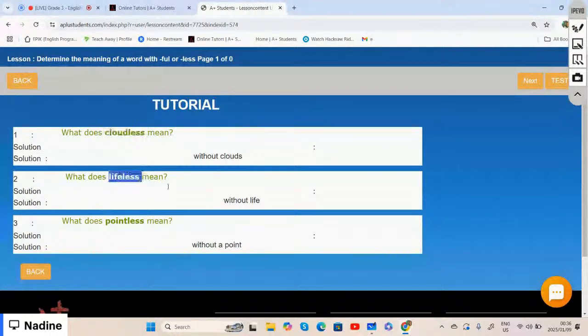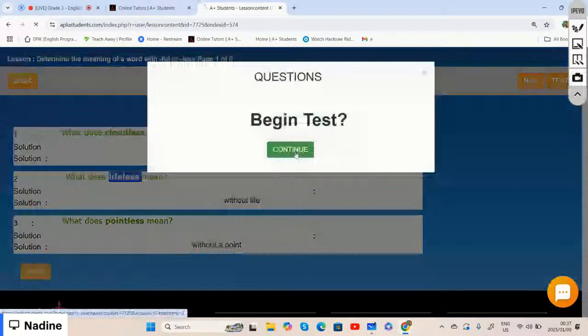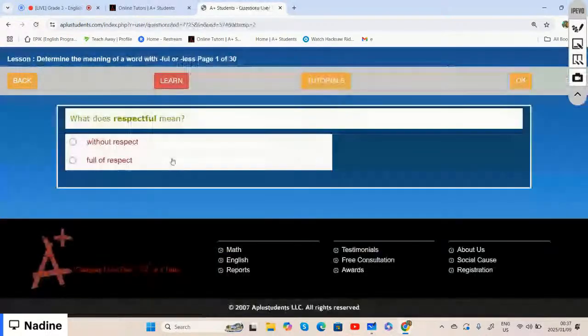Lifeless means there is no life, it's without life. And pointless means like it doesn't even matter what you say. Like I'm not listening, so it is pointless. That is without a point.